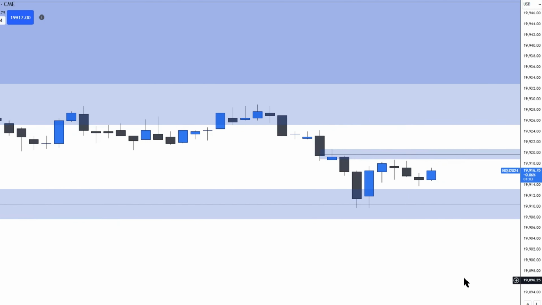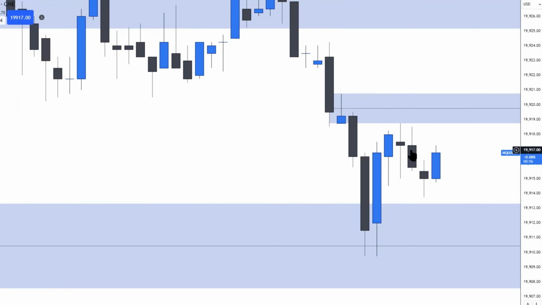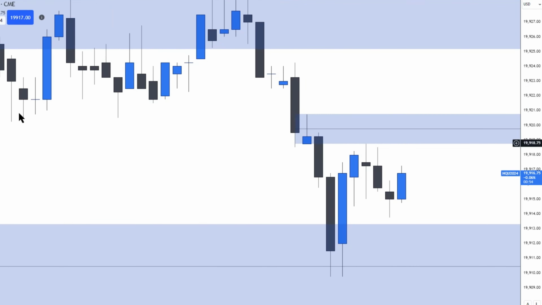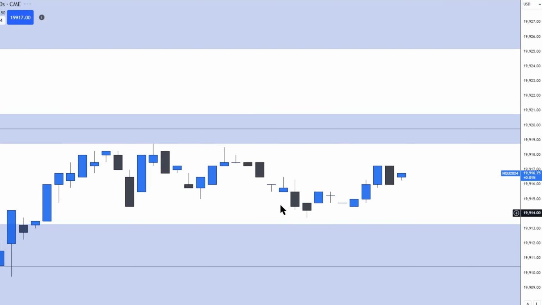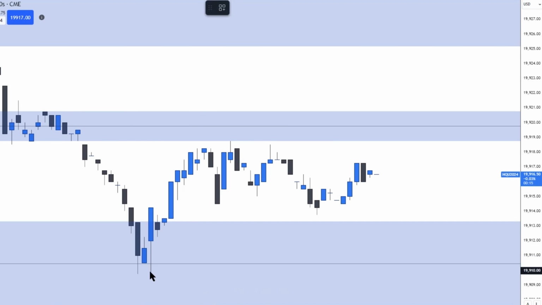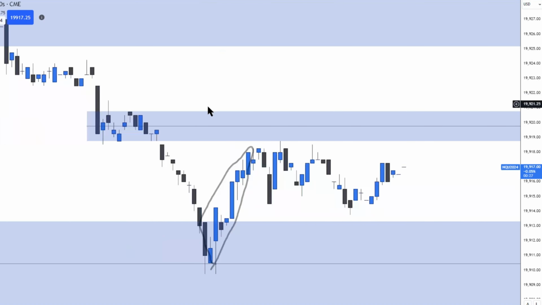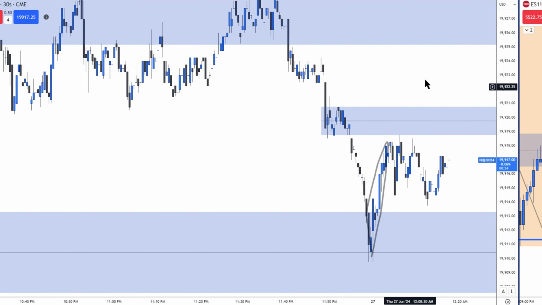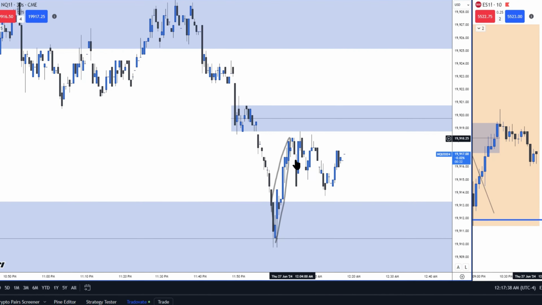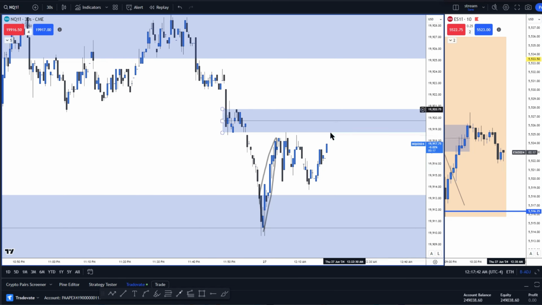We go to 3-minute, we can see it. So it went down, it went up. It's now retraced. It's probably going to go back into expansion up. If we drop down, we can now find those same exact things we just went over in this price action too. So we had expansion, and then we had stopping action, followed by retracement. Now it's moving up. So we can say that it's probably going to go back into expansion up, right? It had expansion, consolidation, retracement. It only makes sense that it's going to go up here.